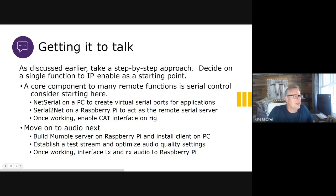Getting it all to talk, I chatted a bit about the user interface and the machine interface. I started with the control piece first. The quick win was to get the rotor control working. It was a simple matter of putting serial to net on the Raspberry Pi. Net serial is an application that I've got on the PC. It's basically a port emulator. There are lots of them out there. The port emulator in this case makes the Windows PC believe that a physical port exists on the back of the PC, but in actuality, a physical port is hanging off the Raspberry Pi down my IP network and elsewhere.